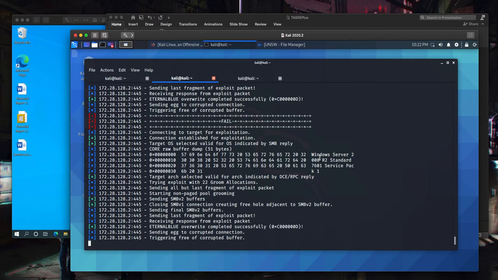Again, Eternal Blue is a quite complex exploit, so it has these issues, and the first attempts are generally not successful.